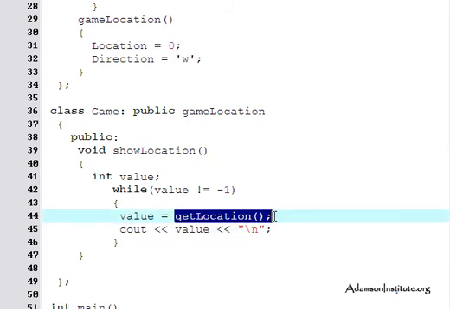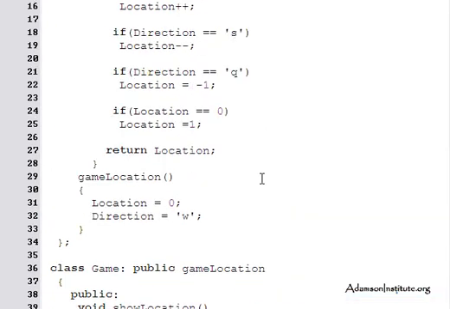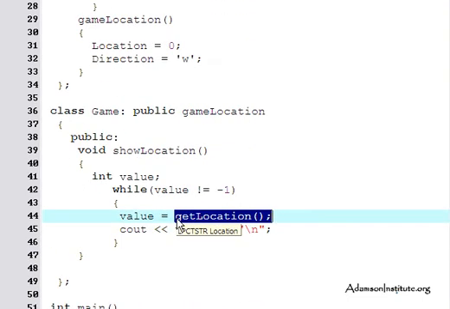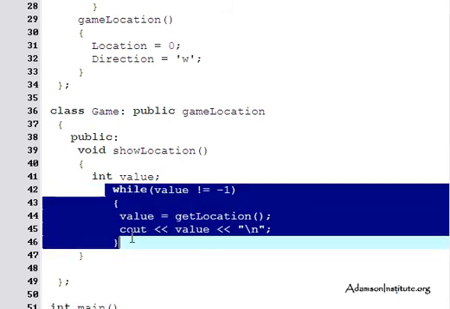GetLocation is what? GetLocation is this method, right up here, that returns a value because I told it to return it. So what did I do here? I defined a new variable called value inside this method, and I said while value does not equal -1, what I want you to put in value is what the value is in location. So here is a loop that continues to show me what the value of getLocation is.